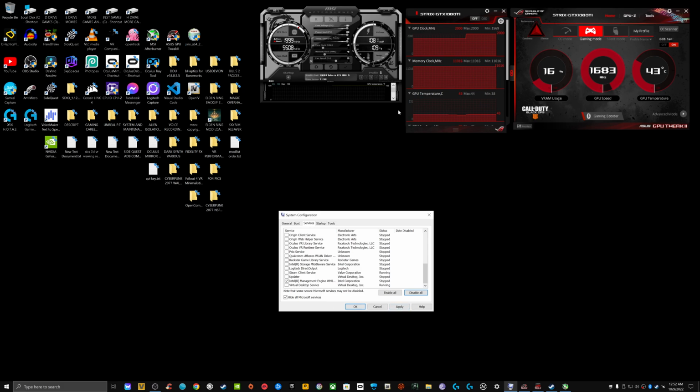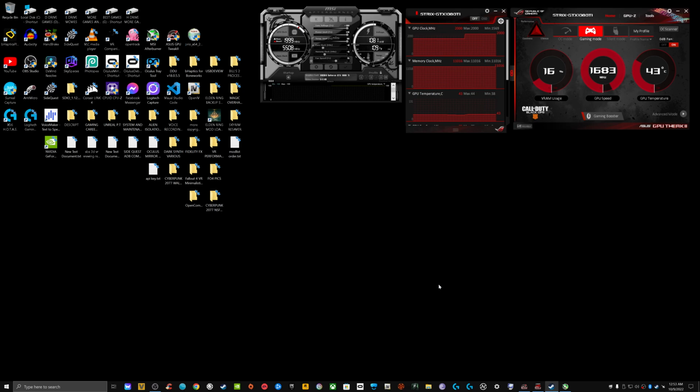But hit Apply, hit OK, and then your system will completely restart with just the base services that you need, with Microsoft and the Intel. The reason why you have to check the boxes with Intel is because otherwise you won't be able to access certain things. I did that before, I made a fatal mistake, and I couldn't even input my passcode or anything just to get into my computer. It was a huge hassle. I forgot how I basically normalized everything.